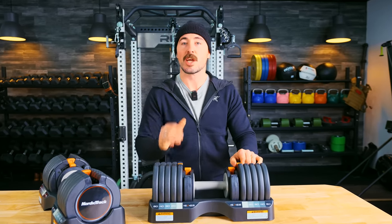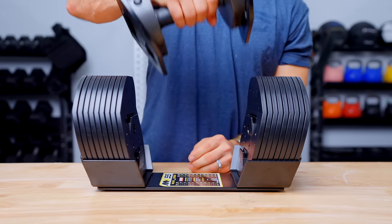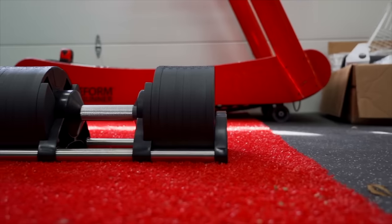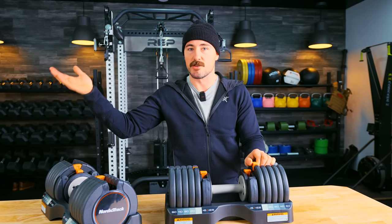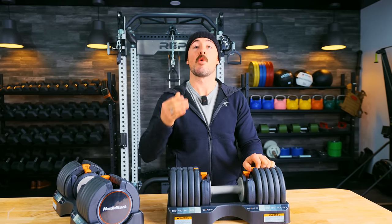Seriously, if you're looking within that range and you're comparing these to MX Selects, you're comparing these to Bowflexes, you're even comparing these to Knurled, because Knurled are quite a bit more expensive even at this weight. These are the best. I'm serious. I'm blown away with how good these are for the price. That said, if you want to spend more, I think Knurled are better. PowerBlock are expandable. Iron Masters, again, are expandable and go very heavy.